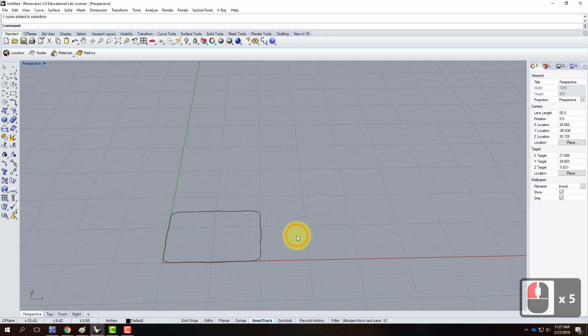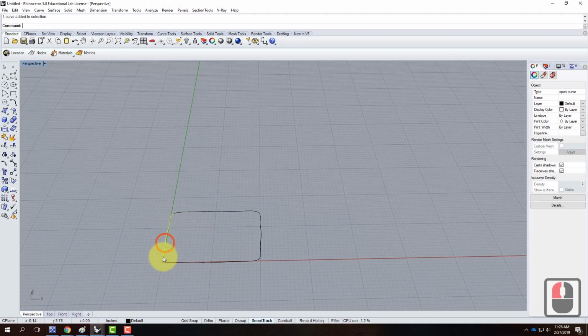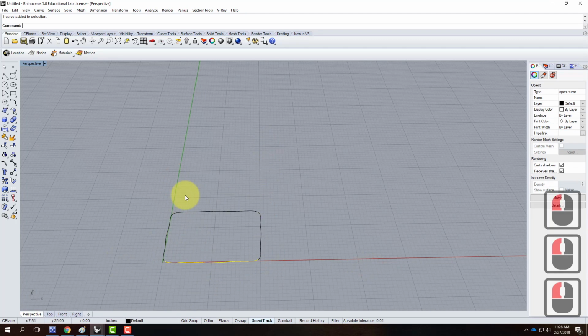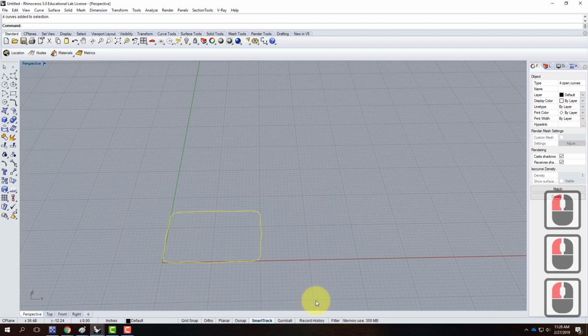So we're going to use a command called network surface, or a curved network. And essentially what we're doing with this is we're saying, please create a surface using this group of curves as a guide. And in order to do it, we need curves that are going in two different directions. We can call them the x direction and the y direction, but they don't have to be on axis. So generally speaking, we have curves that are running in this direction, there and there. And we have curves that are running in this direction, there and there.